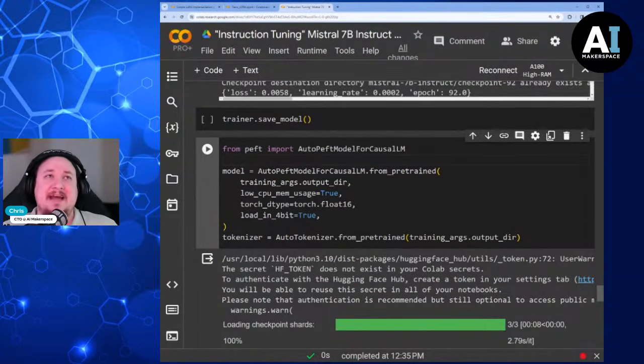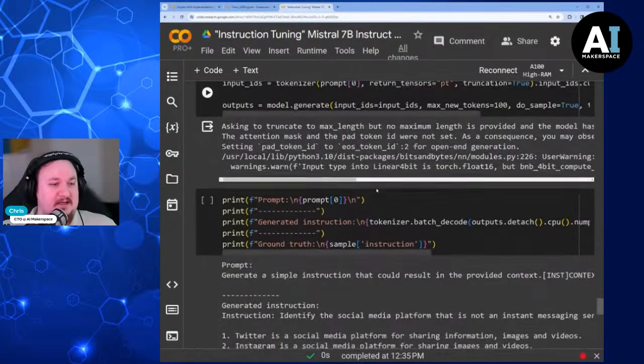We use the word adapter here loosely because there is a method called adapters. This is distinct from that, but it is the same idea. It's this entity that we keep track of that is what we trained, right? The same way that you download model weights, you can download your LoRA weights. So let's look at how it did.